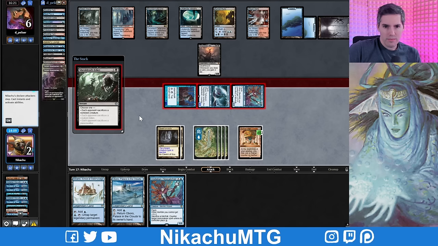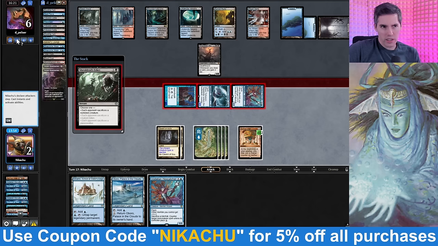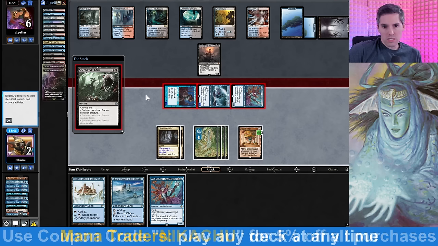I think I have to sack my Dockhand, to be honest. And then if they block Hexcatcher, I've played the other one, hit for five, they go to one. Oh, but they didn't have to do anything. They just pass the turn after that, and I lose. So what if I sack this? That doesn't do anything. Sack this? That doesn't do anything. They just block.